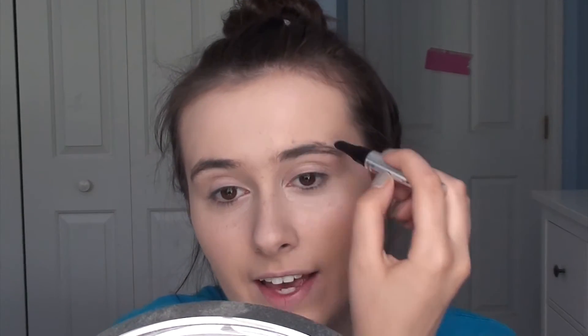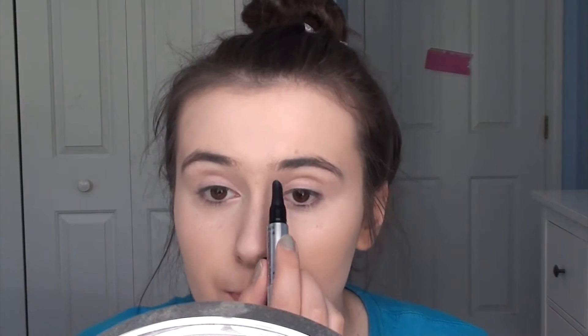If you guys have the Ulta magazine coming to your house, you have to go through it. I actually went through it and saw a coupon — like a free voucher — for one of these or their new brow gel. It's still a sample size but it's huge. I thought this little eyebrow primer thing would be really dumb because who needs an eyebrow primer, but I actually really like it. I don't think I would repurchase it because it's probably really expensive, but I like it for the time I'm using it.